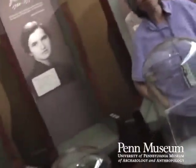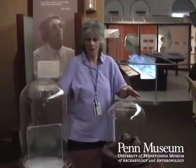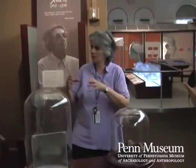exhibit space. And then this is what's called witnessing evolution, and because we just wanted to have people have the experience of what it's like to be a scientist. So we wrote these little 45-second passages for them in 3 segments, so they could sit on all of them, or they could just do 1 or 2 or whatever it happened to be. And in the bell jar, yes, it is something that they studied.